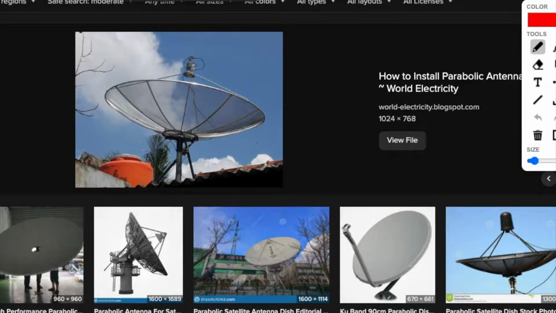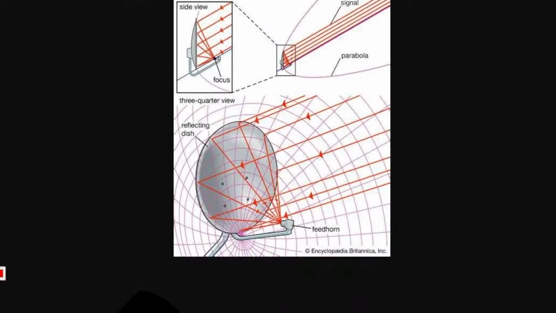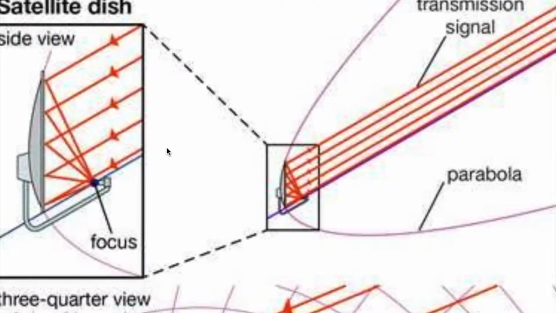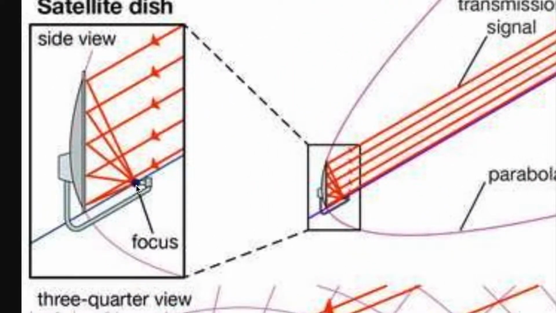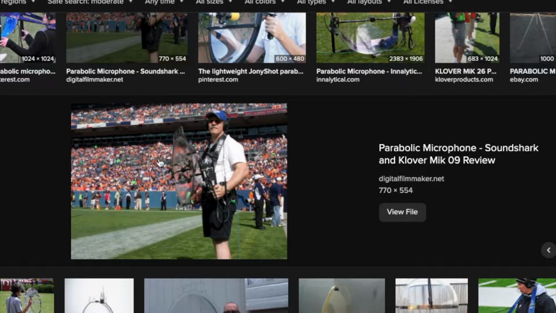We use them in satellites. The focus point is actually what allows the signal to be picked up. When these signals are coming, that's these red arrows, it hits anywhere on the satellite dish and is eventually bounced to the focus point where the antenna is. So the focus point, as we can see here, is the antenna that's picking up the signal. When the signals hit anywhere on the dish, they will bounce to the focus point.